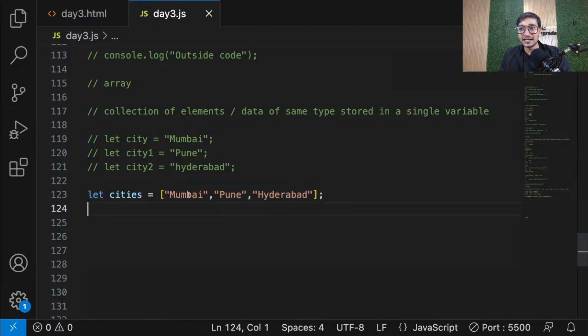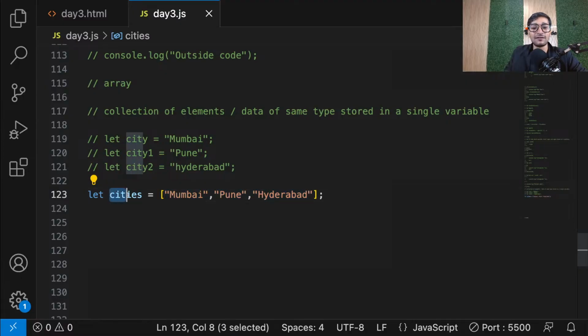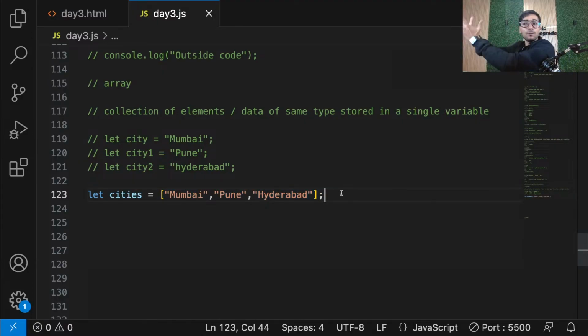And guys, remember, it's a square bracket. Don't put curly bracket. It should be a square brackets. Arrays are always denoted by square brackets. So now, the best part is you have stored 3 cities in a single variable. And that's all possible because of array. That means now, if I want to share these 3 cities to someone, I don't have to worry. I will just share that single variable. Is that clear, everyone? Okay.